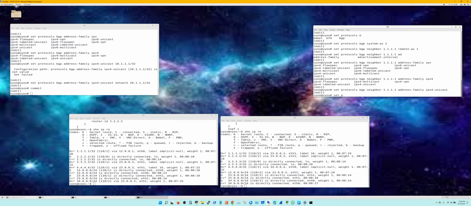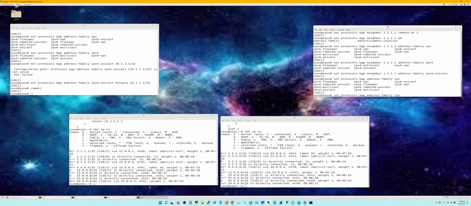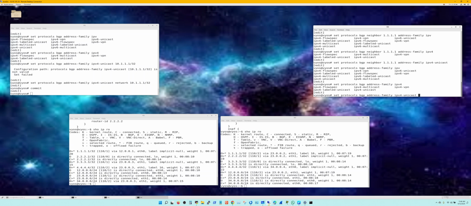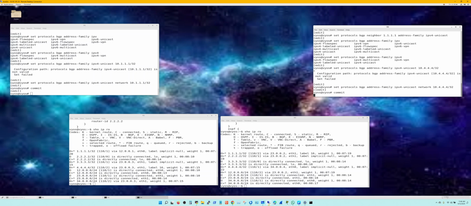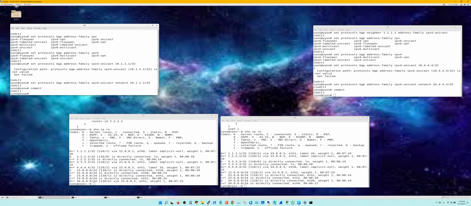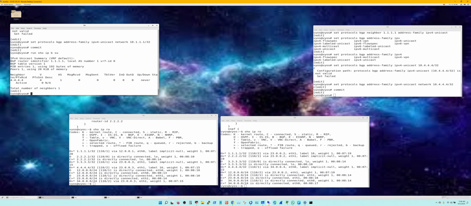And we'll advertise the network in IPv4 unicast, and the network here is 10.4.4. So this should bring our BGP up.